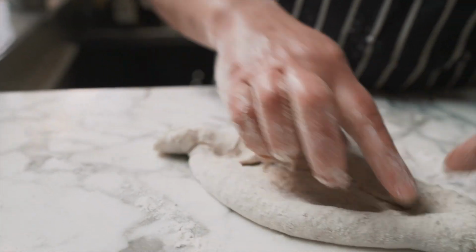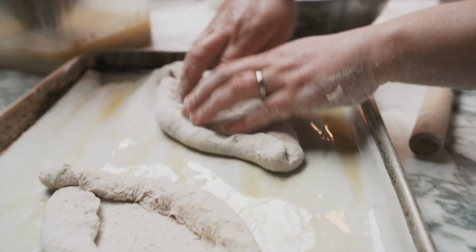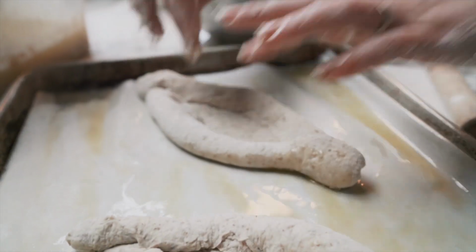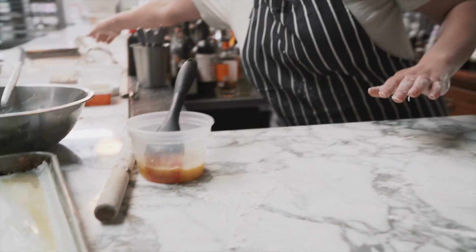All right. And then this is going to go on the tray. While we're letting that sit for a minute and be pretty and happy and rested, I'm gonna get my egg wash, clean up my table real quick.